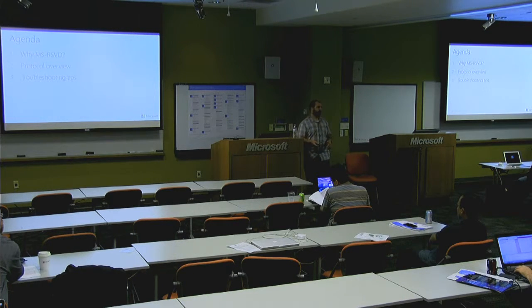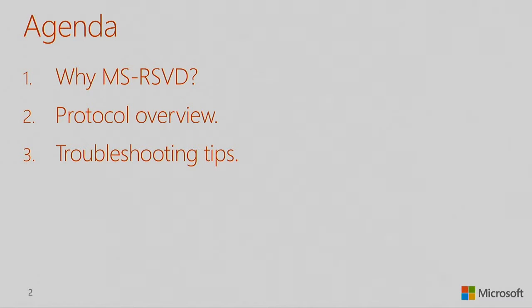First, what I'm going to talk about. I'm going to talk about why this protocol exists, our product reasoning behind it, why we wanted to do it, why we did it, and how it fits in. I'll give you an overview of the protocol and some implementation notes, the key points, what you need to do to implement the protocol. And then I'll talk about, okay, so you decided you do want to do a protocol implementation, some of the troubleshooting tools that we have already in the product. I'm not going to go into our protocol test suites or anything like that. I believe that'll come afterwards, and I'm not the right guy to talk about that anyways.